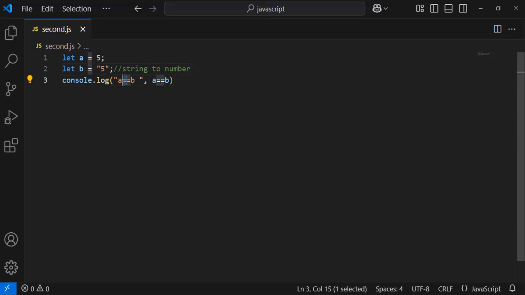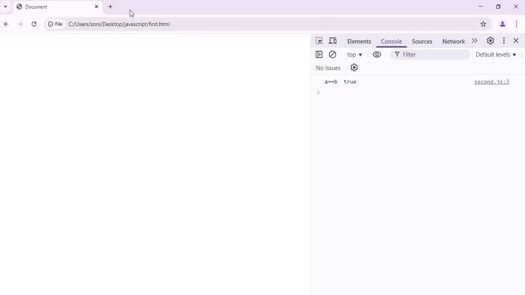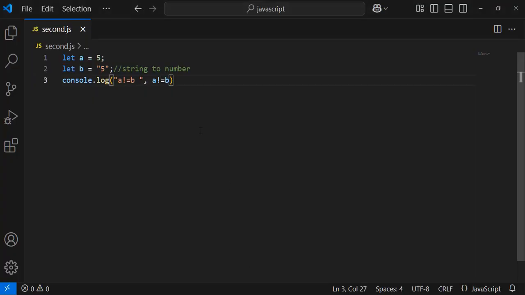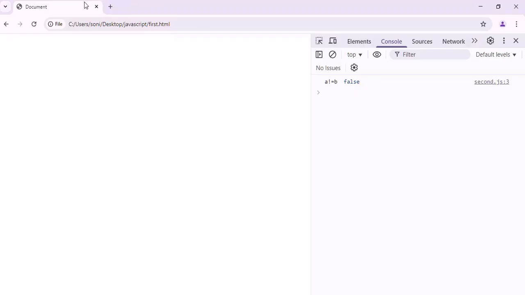If I use not equal to, the output is false. But in programming, in some cases, we also need to check the type of the value. Then we use a more strict comparison, the triple equals to. If I use triple equal to, the output is false.